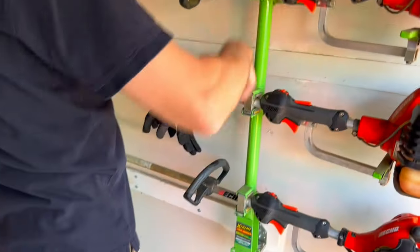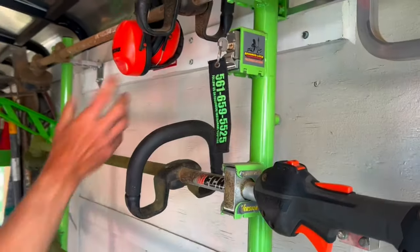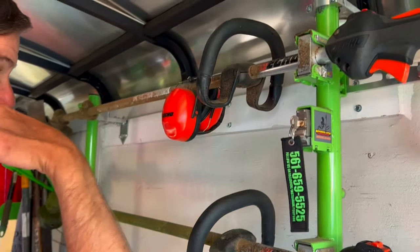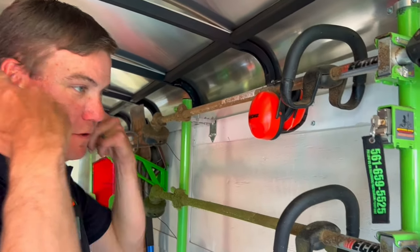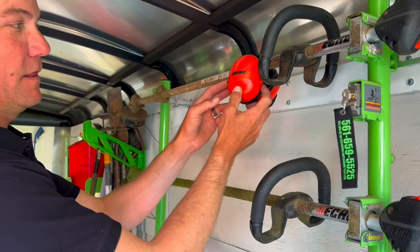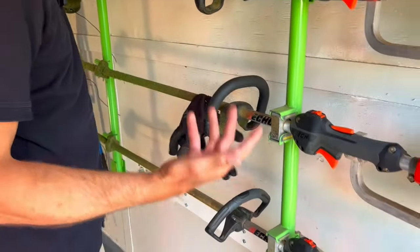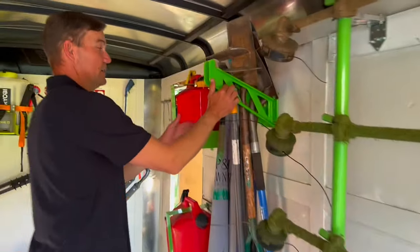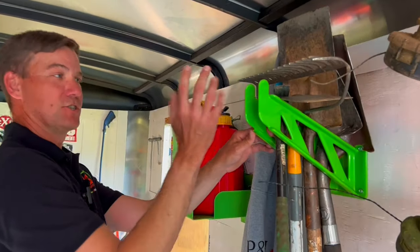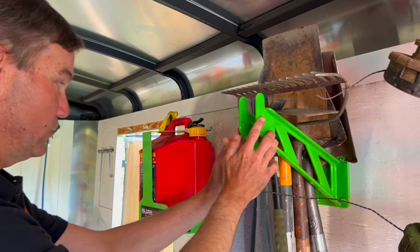There's the explanation. Here are the Green Touch trimmer racks — this is the four-position, of course, since I've got four trimmers. I run with Bluetooth ear protection so I can listen to music, and if those go dead I've got Echo earmuffs as backup. I always keep a pair of gloves hanging here just in case. We've also got the Green Touch hand tool rack — just shovels, rakes, stuff like that.